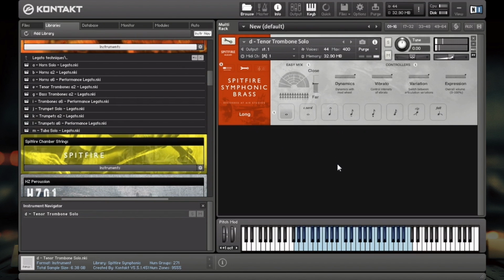This is a patch that I would really like to have legato on, because solo trombone is beautiful, but we don't. But you can fake it pretty well. Let's try something with legato. Let's go with tenor trombones, two tenor trombones with legato.